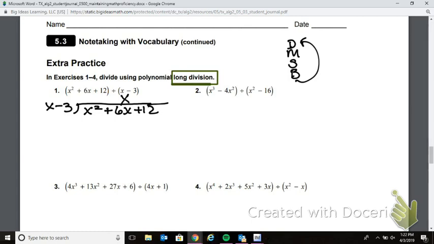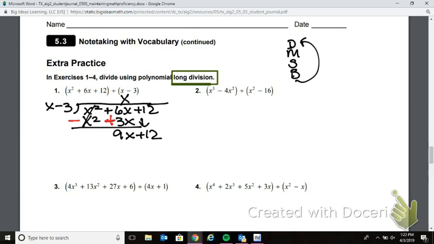Okay, now we're going to multiply. So we're going to distribute this x to both of these terms in the divisor. So we'll get x squared and we'll get negative 3x. Okay? Now the next step is to subtract. Now we have two terms, so that means we have to change the sign of both terms. So this becomes negative, this becomes positive. All right, then our x squares cancel. We have 9x. Any questions on that cycle? That's one complete cycle. Actually, I got to bring down, then I'm complete. There's my bringing down. Any questions on that cycle?